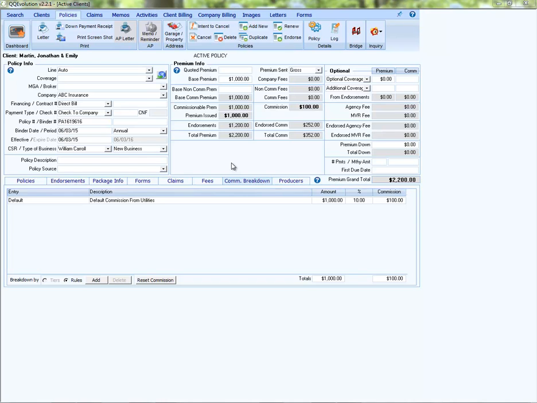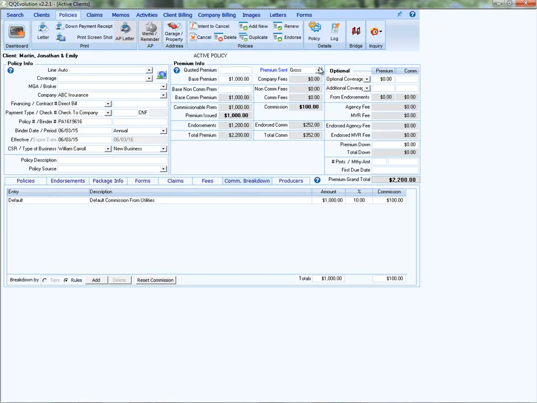One last area that I would like to point out in regards to commission setup and reconciliation is the premium sent option that you have on each individual policy. We have the ability to indicate that the premium sent is either net, gross, or monthly. And the reason I bring this up is because you may have premium sent options defaulting to net if you have not set up in your utilities how the commission should be calculated per each line of business with that company.